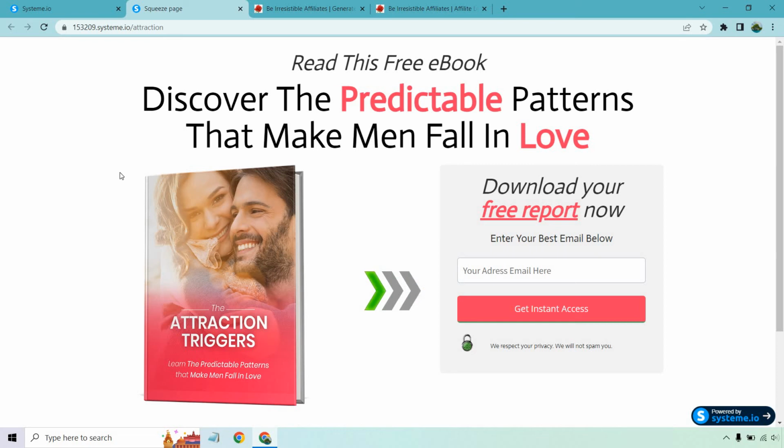I don't know if you remember, it was either like this with the ebook here and the arrow pointing right, or it would have a warning up top, like, this offer will not be around forever, and I had the arrow pointing down. These are just some of the most basic squeeze pages, but don't set them aside just because of that. They work very well. It's just nowadays people love having things a little bit sexier, but whatever gets the job done, right?